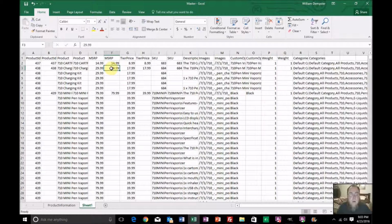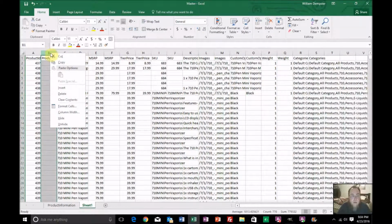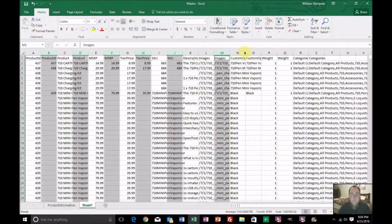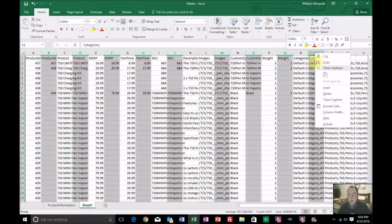Escape to get rid of the dotted lines. And now we'll make a helper column with the descriptions. Actually, what we want to do is delete the old columns. So I hold down Control and highlight all those, then right click and click delete.